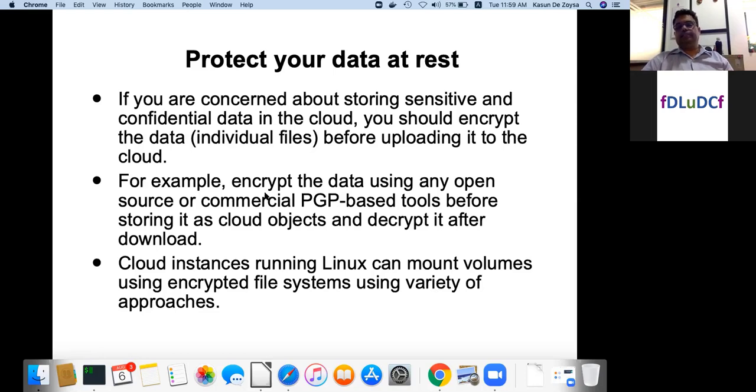So what is the solution for that? A simple solution someone might suggest is that we can encrypt and store on the cloud. Obviously, you can do so. For that, you can use tools like PGP or other encryption tools like OpenSSL. Before uploading your content to the cloud service providers, you can encrypt your content locally using your keys and upload it to those service providers. Then when you want to access it, first of all, you have to download this encrypted data to the local machine, then decrypt it and access it.